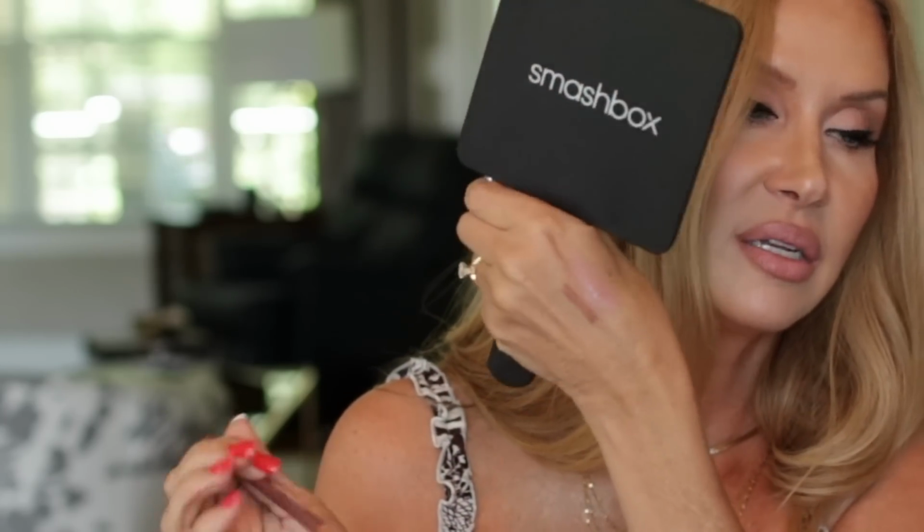Lip liners, and I will also link them so you can see all of his lip liners. And I finally, I kept forgetting, but I finally contacted Beautylish. So they're going to send me that one that I didn't get. I can't even remember the name of it now. I think it's Camellia. But love that. And then this with it, the perfect summer nude lip. Isn't that beautiful? It creates its own color. I just love this so much.